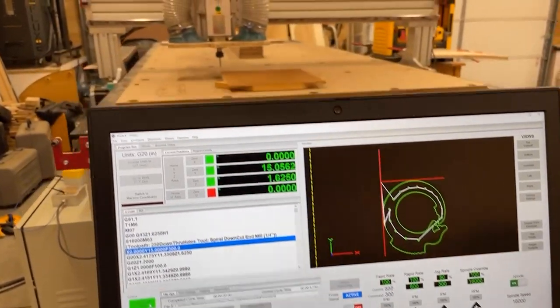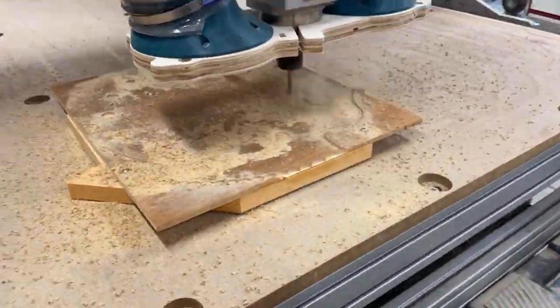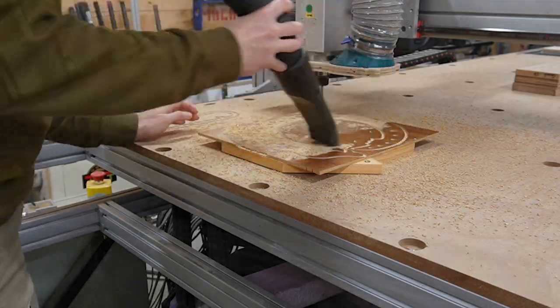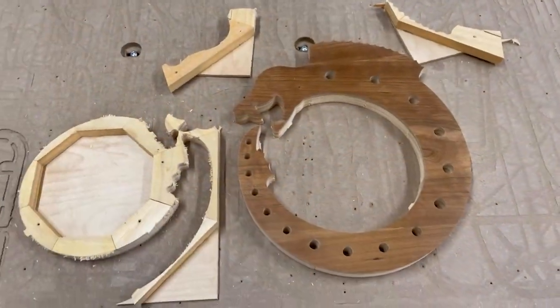When I'm working with plywood, I first make a shallow cut with a spiral down cut bit. This prevents the top layer of plywood from splintering. After a quick vacuuming, I change to a spiral up cut bit and finish cutting all the way through the thickness.